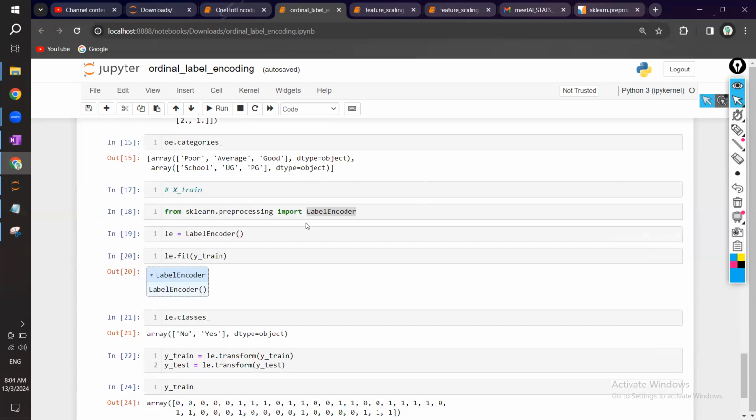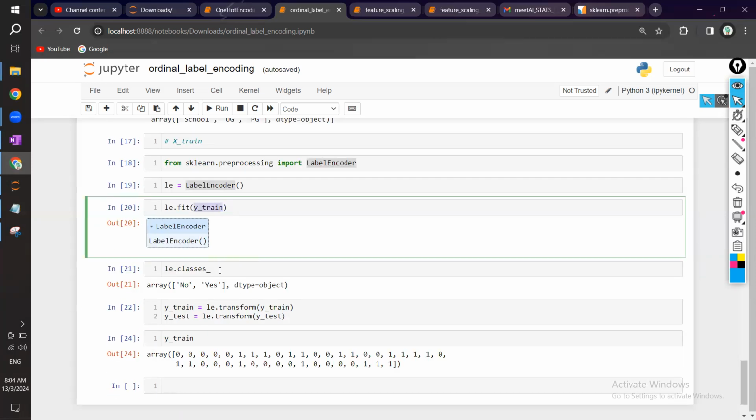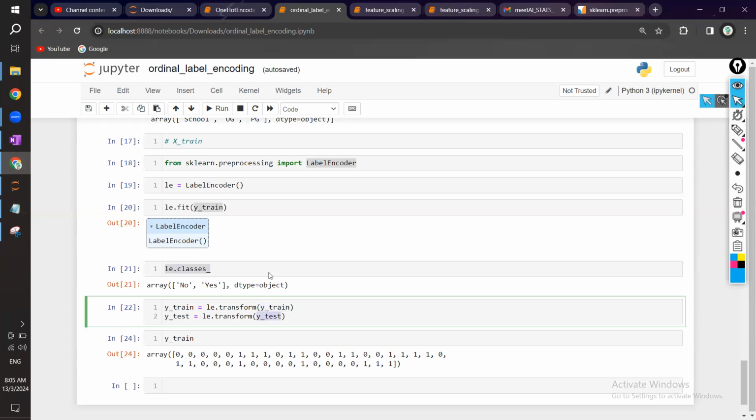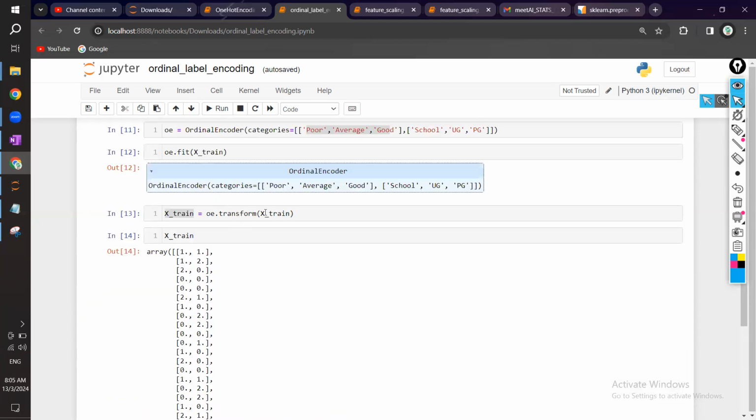Since this yes and no is categorical in nature, for categorical output variables or labels, we have label encoder. You're fitting it on y train, and it will simply convert it into values. It will assign some value 0, 1, and if you see the classes are no and yes. So you will fit it on y train, but you will transform it on both y train and also y test. Similarly, above you have transformed it on x train, you can also transform it on x test. Did you get what I just said? Transform it on both x test and y test.